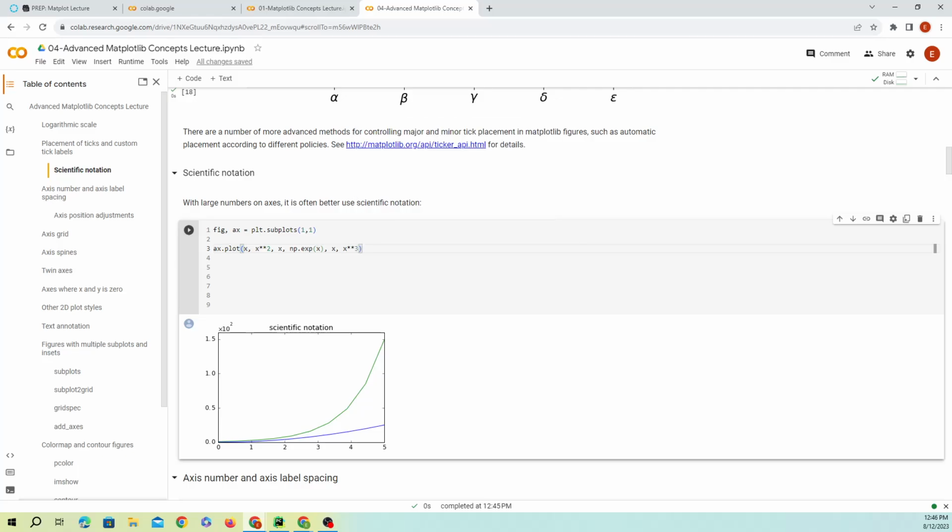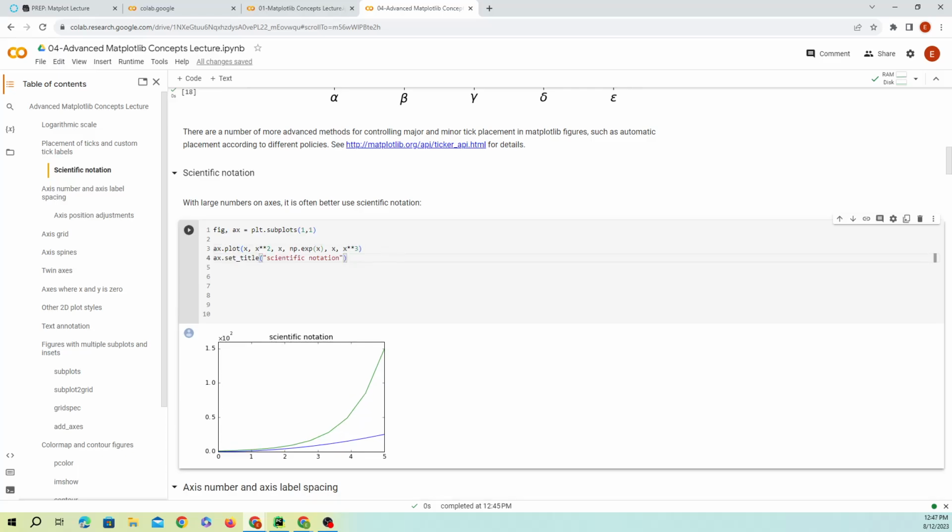And we're gonna set the notation: ax set title scientific notation. ax dot set y ticks.